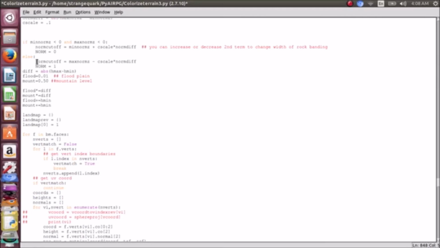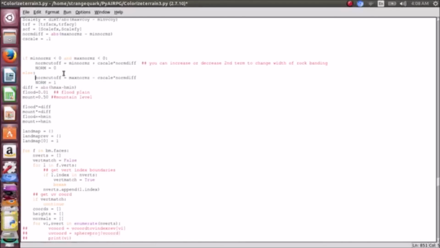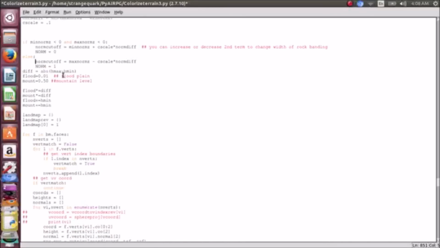Then we can apply gradient rock texture to those particular areas. So in describing those areas, we might want to establish some sort of norm cutoff. In other words, that it's sufficiently steep enough to say, okay, well, this should be rock, not grass and dirt.